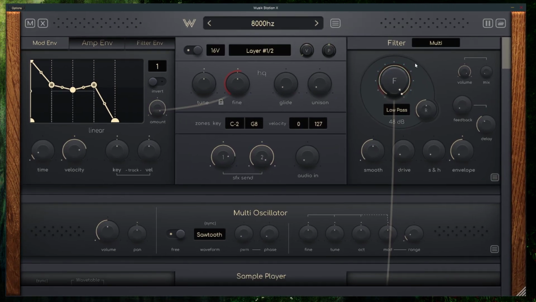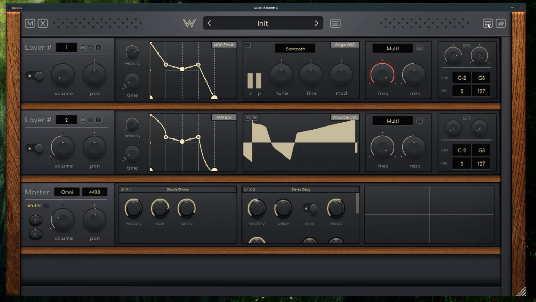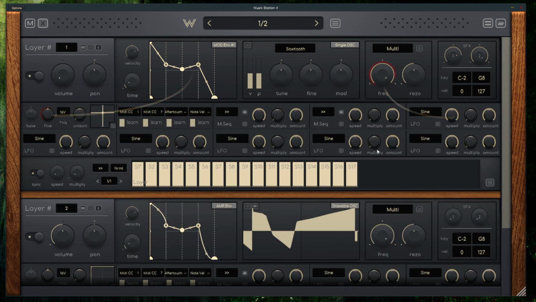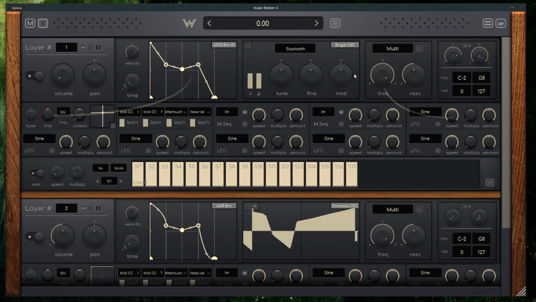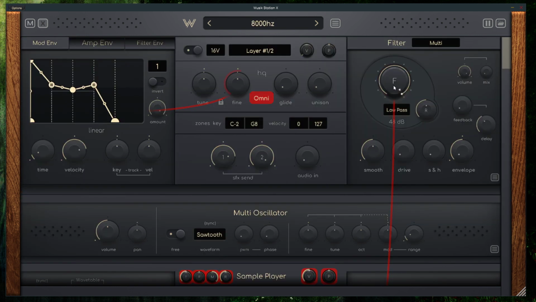Another way to see this without resizing, just go to the horizontal mode and select show extras, and this is showing now the LFO going to the frequency of the first filter. So it's just easier to look at it like this. So let me go back there. So my frequency here on the filter. Okay, so it's showing now that the LFO is acting on the frequency.